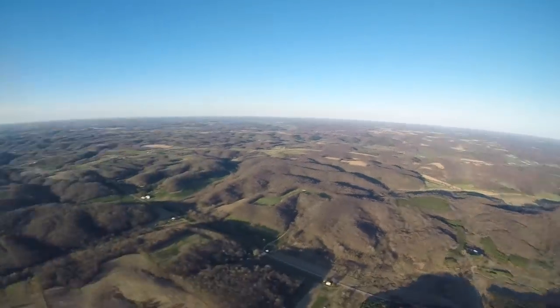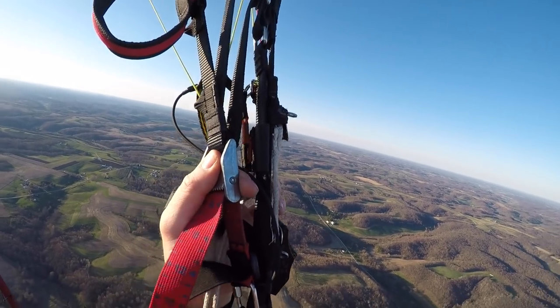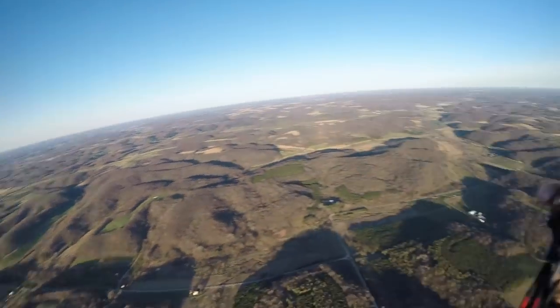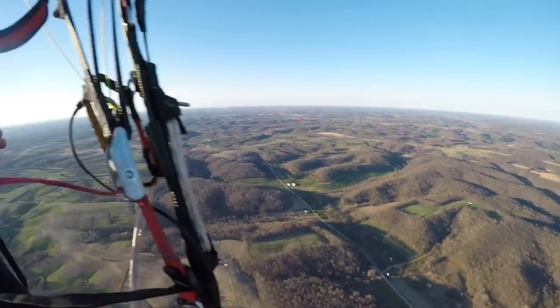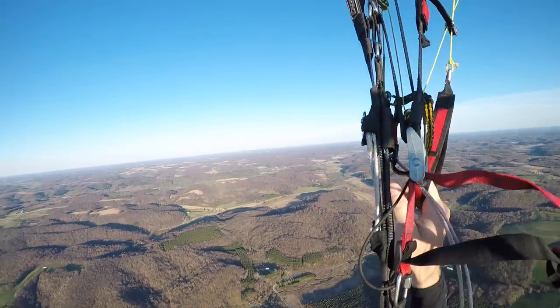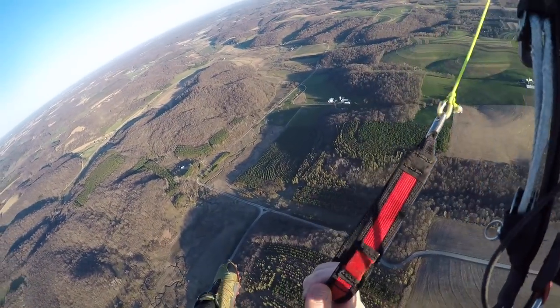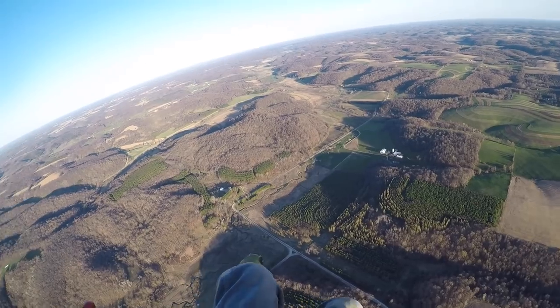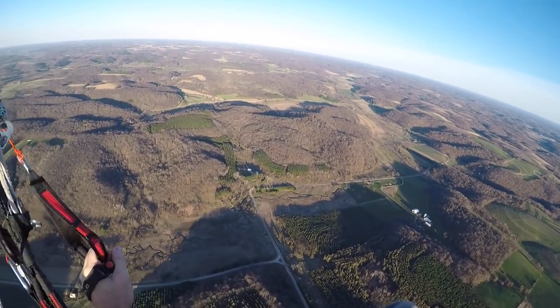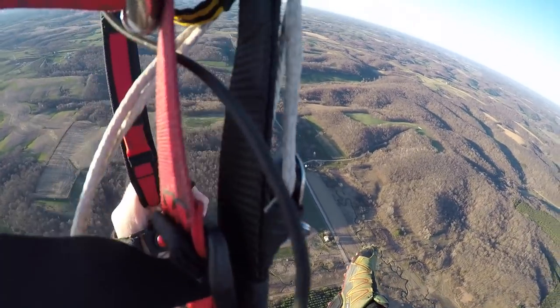As you progress, if you want to cut into wind and get a little more sporty, you can trim out to, let's say, six. I fly trimmed at six almost all the time. You still use your regular brakes — it just makes it a little more sporty. The takeoffs are a little faster, the landings are faster, and your turns are a little more snappy.